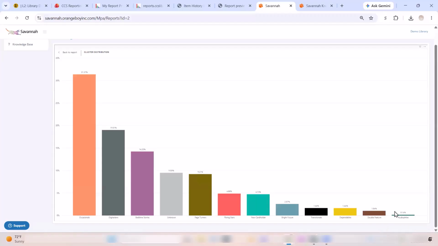So you can see that this data is here to show you the percentage of how your patrons are categorized by the different clusters. Again, it's based on behaviors within the data that we have.